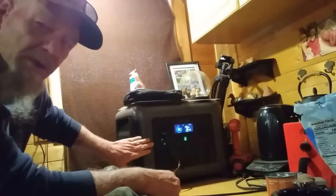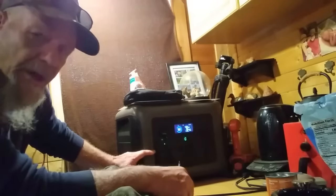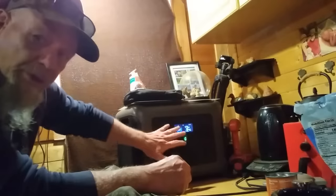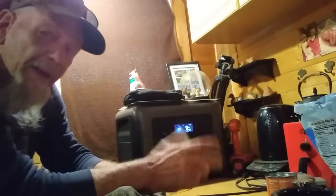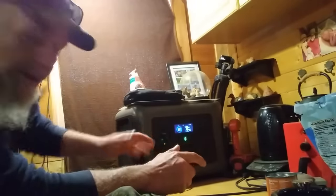We'll start here with the big one — this is an AllPowers power station with a 200 amp hour battery. As you can see, it's at 92% and will be full in about half an hour. It's being charged by a 400-watt solar system I installed this year, which charges it up in about two to four hours. This is primarily used as a backup for my main system and to recharge my other power stations, since it has a 2500-watt inverter.